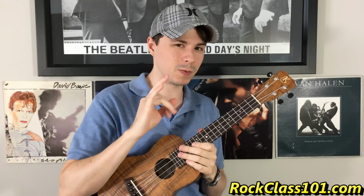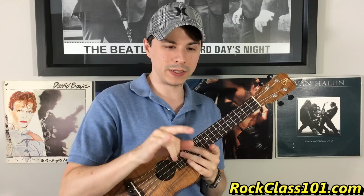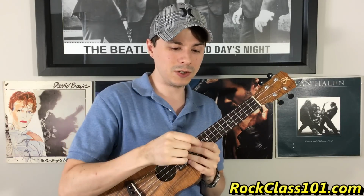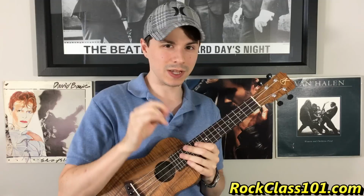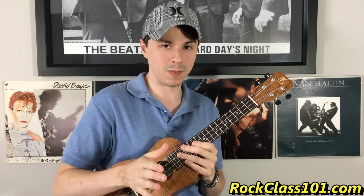So remember I said there was one key little difference between bar 1 and 2 and bar 3 and 4. And here's where that difference is. You're going to hit the G before bar 3. So it's on the end of 4 for bar 2, and you hold it into the third bar.